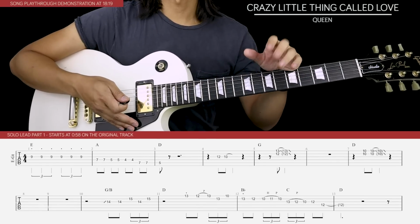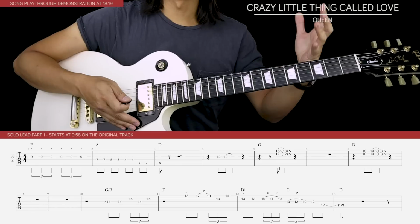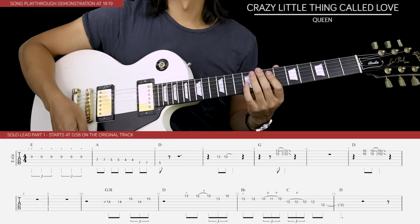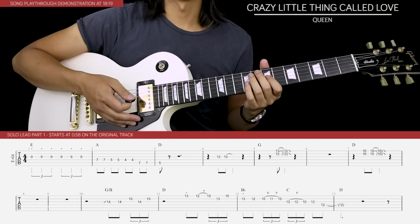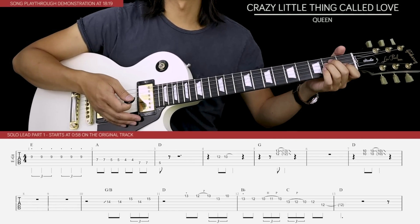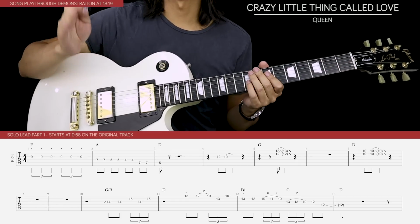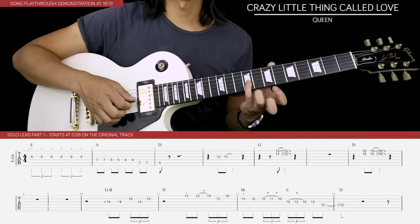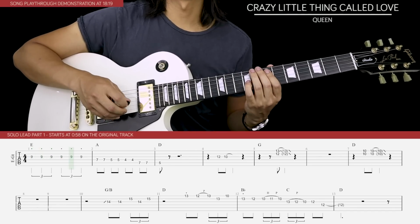Alrighty, so now I'm going to teach you how to play the guitar solo. And this all sort of starts at the very end of the first chorus. So we're going to start with our pinky finger on the 9th fret of the 3rd string. And we're going to be playing at the same time as those 6 E major down strums. So we're going to be playing with the same rhythm as well. And we're just going to be hitting that 9th fret of the 3rd string. So 1, 2, 3, 1, 2, 3.